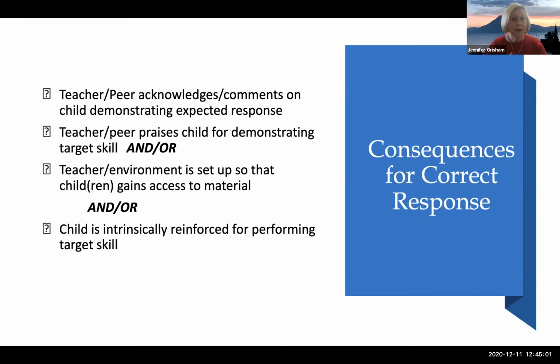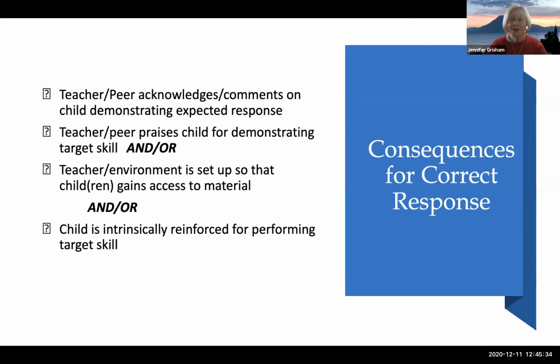So I can pair that specific verbal praise also with an environmental event that gives them access to what they want. In some cases, the child might be intrinsically reinforced for performing the skill. Intrinsic reinforcement is the highest level of reinforcement. And I always say to people, let's not put too much stock in that, because most of us wouldn't be here today if we weren't somehow compensated for doing what we're doing today.